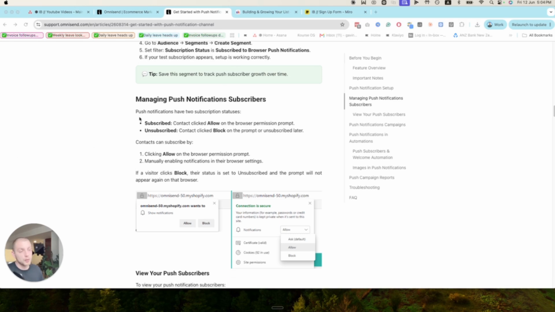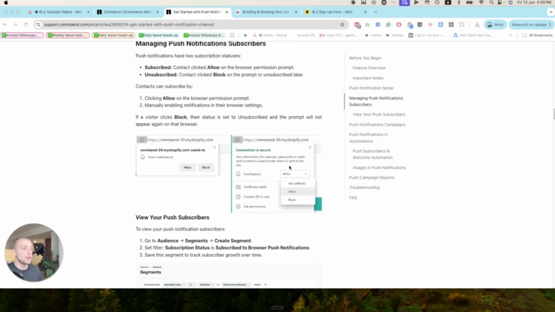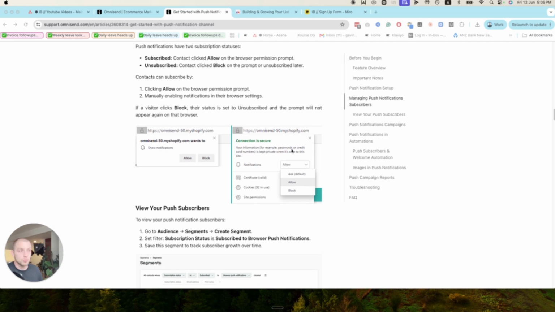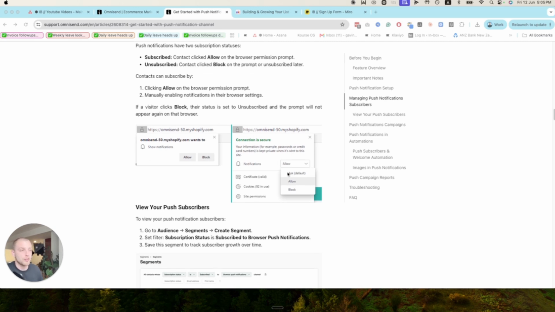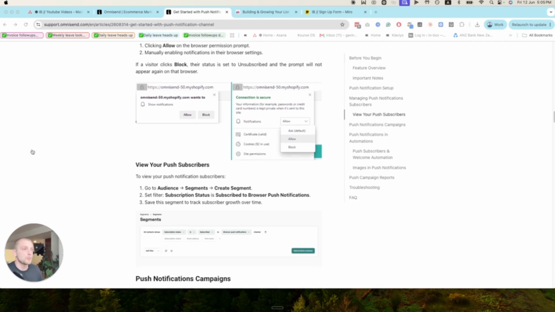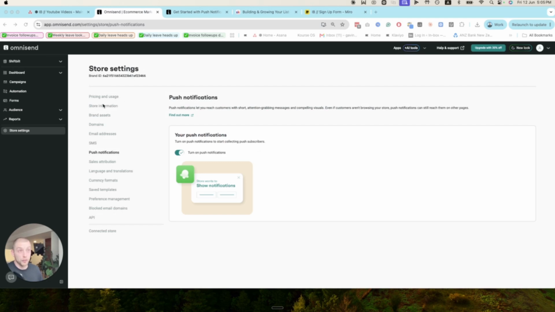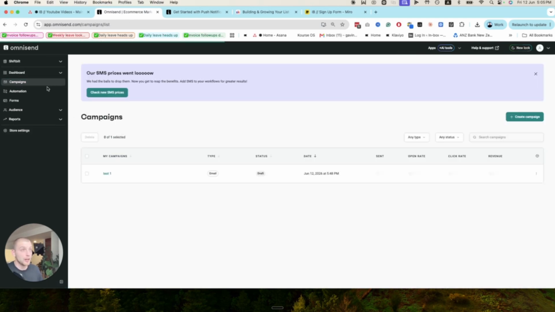You're essentially going to be having it relative to the individual who's allowing push notifications. So it's basically going to show up like this, okay? Push notifications is going to show up and you're going to click allow, or they can change it according to what settings they actually set, okay? And you can play around with push notifications in two ways, from campaigns and from automations.